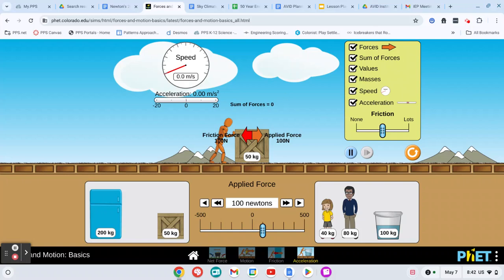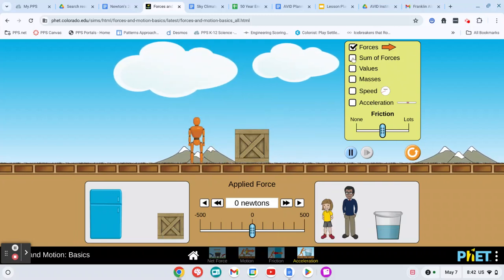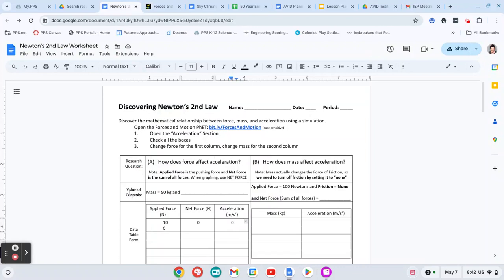Okay. The other thing that we're keeping the same is this friction. If I were to change that friction, it would change the amount of force that it takes to finally get it to start moving. I'm going to go ahead and reset that. We want to keep the friction the same the whole time. So the other controlled variable is the mass and friction, which we're going to keep at a medium level. So those are our two controls.